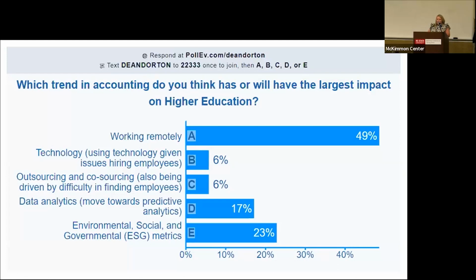And then again, I do think, every time we've asked this ESG question, the percentage has gone up. So I do think that's coming more front of mind as we go forward. I personally think the data analytics number will also continue to go up as you start thinking about, okay, how are we transitioning an aging potential workforce in higher education? There's nothing more valuable to an institution than someone who's been there 20, 30 years, but how are you replacing that knowledge, and what processes can you improve when they leave? I think data analytics is a nice opportunity there to take some manual processes and make them a little smarter, more efficient.